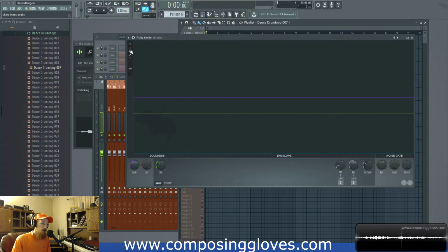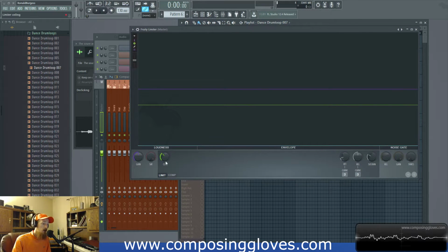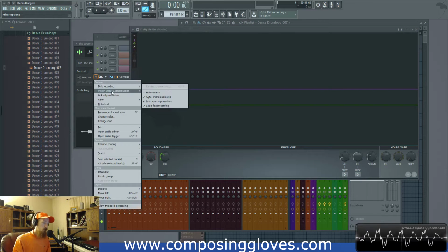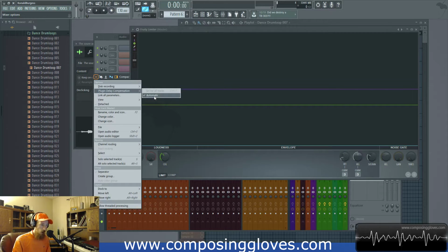Now, because this thing delays audio, and it's controlled by your attack knob, very similar to the way Maximus is set up, we can have an issue if we're not set up right. If everything else is coming out immediately, but this thing's delaying everything, you're going to have problems depending on how you're using it. So to make sure you're all hunky-dory, go to your mixer, plugin delay compensation, and then make sure automatic is checked. Once it's checked, you're good to go.